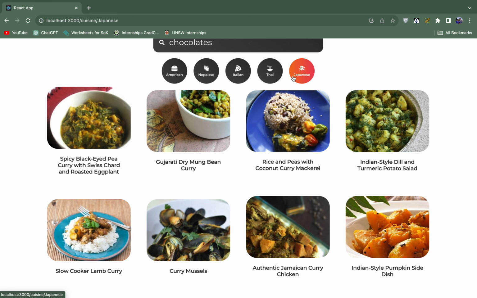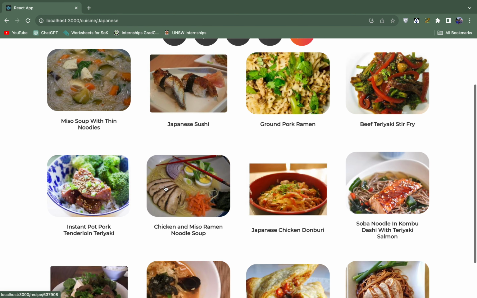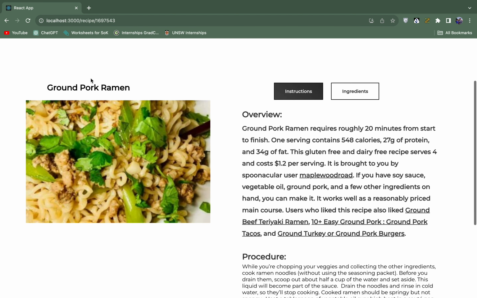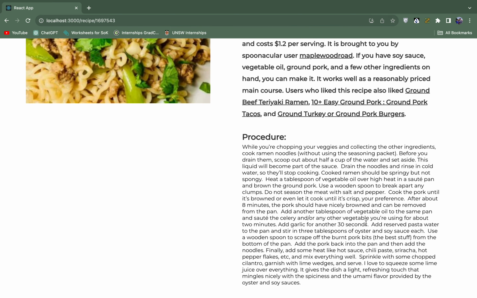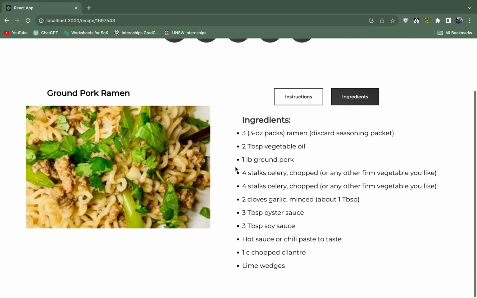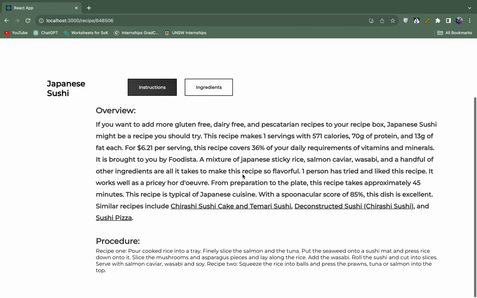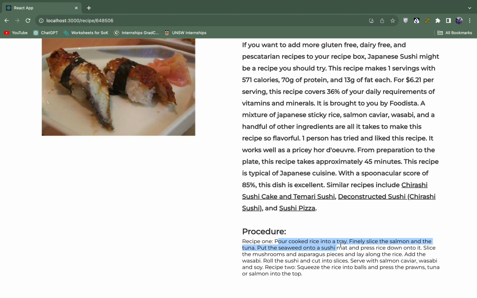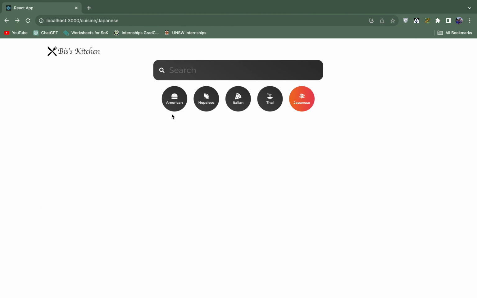This is not Thai food. This is Japanese. So pull that up, you absolute monkey. There we go. Perfect. See, that works the same way as when I choose the recipes, and it'll show up with a picture, overview, procedure. Some of them do not show up with the 1, 2, 3, 4, which is quite frustrating. So let's go back. Let's see. They don't just start spazzing out for no reason, but in certain situations, they do. Recipe 1, pour, cooked. Yep, finally they give the instructions. So you know how it is. It's a hit or miss sometimes.